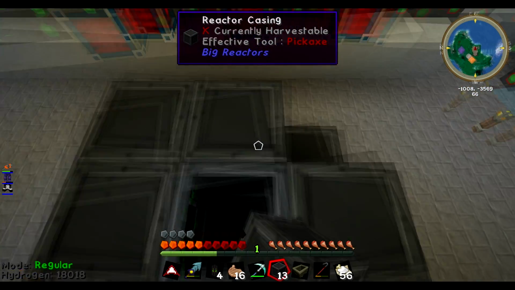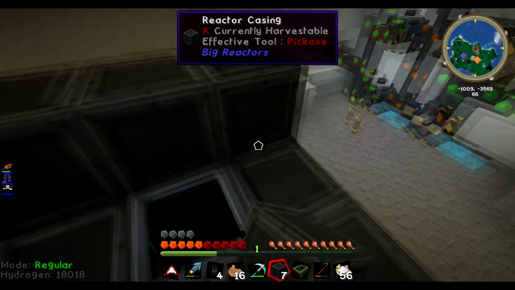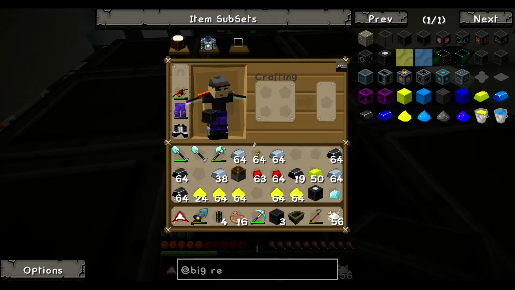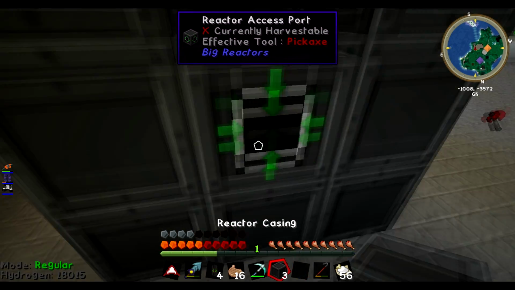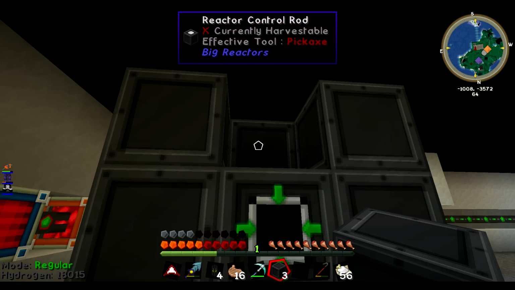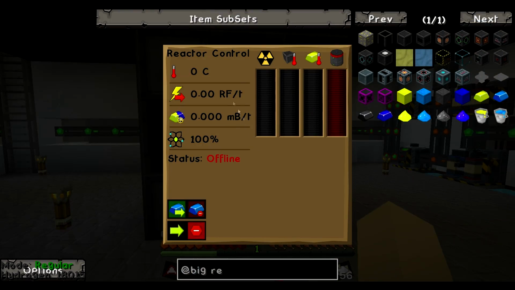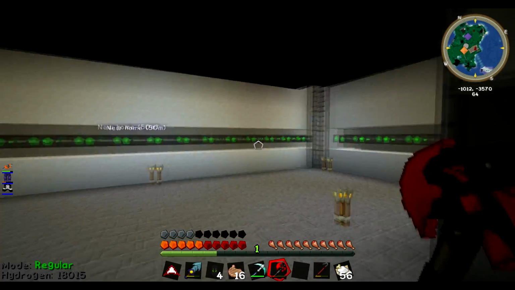Yeah. So then reactor, reactor, reactor, reactor casing. And then we make a donut. And then we put the controller right there. And then, oop, boom. And you see the texture change. That means this is a working reactor. Now I have boatloads of Yalorium dust.